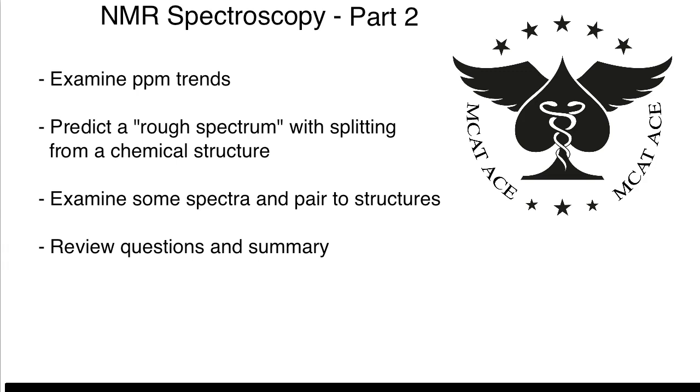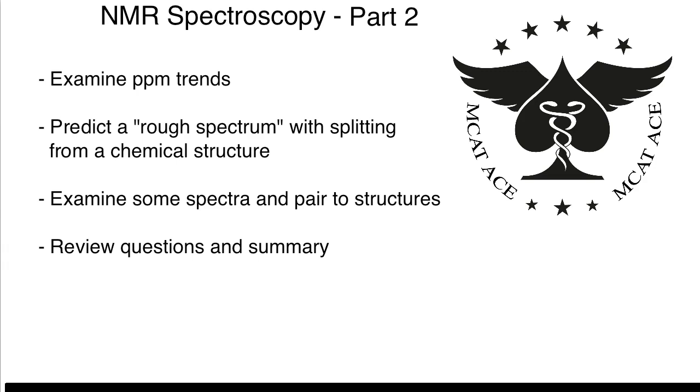For those of you that watched the NMR Spectroscopy Part 1 lecture, we went through the basic background of NMR spectroscopy, and we also talked about important concepts like the splitting of protons and nuclei, and we also discussed things like chemical shifts. So that's all going to be considered background knowledge in this lesson when we get ready to start examining some more in-depth examples. There's a couple of things here that we're going to want to take a look at.